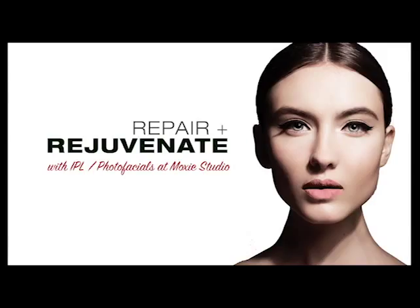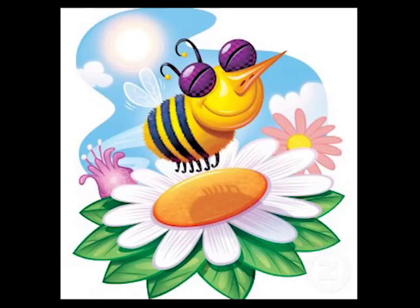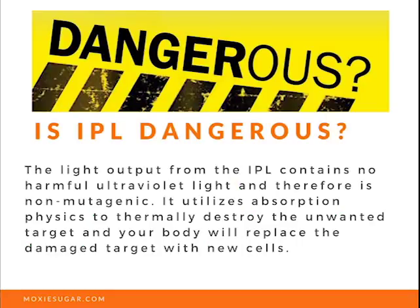It is not painful. Many people describe the procedure as a light vibrating sensation, and for those who have a higher pain tolerance, we are able to go to a little bit higher of a level. It can also be described as a tiny bee sting. Remember, we will not go higher than what you can handle.